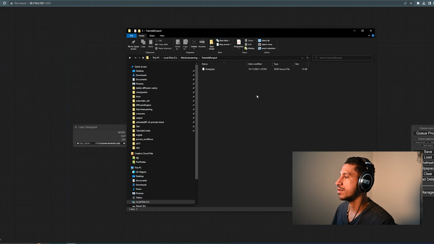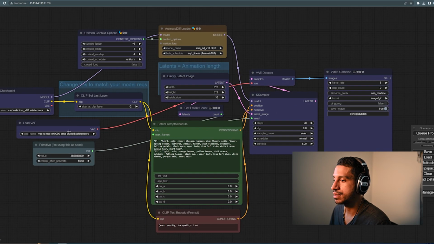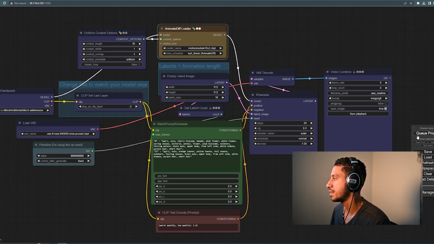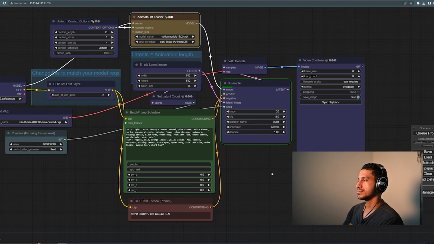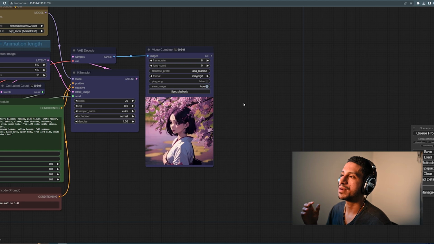We'll grab our workflow file again, drop it, set up everything, run it, and that is how we get AnimateDiff set up with ComfyUI on RunPod.